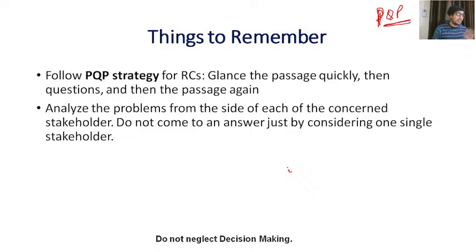Okay, यहाँ पे the idea is first step, identify all the stakeholders of a particular caselet. डिसीजन मेकिंग का अगर 2 लाइन का है, चाहे 4 लाइन का है, चाहे 2 पैराग्राफ का है, चाहे 2 पेज का केसलेट हो, कोई भी केसलेट आ रहा हो डिसीजन मेकिंग में, first thing is at the back of your mind you should be able to identify all the stakeholders. Can anyone tell me what you mean by stakeholders? By the time I start writing here, if anyone can tell me what do you mean by stakeholders, I think that would be really really great.